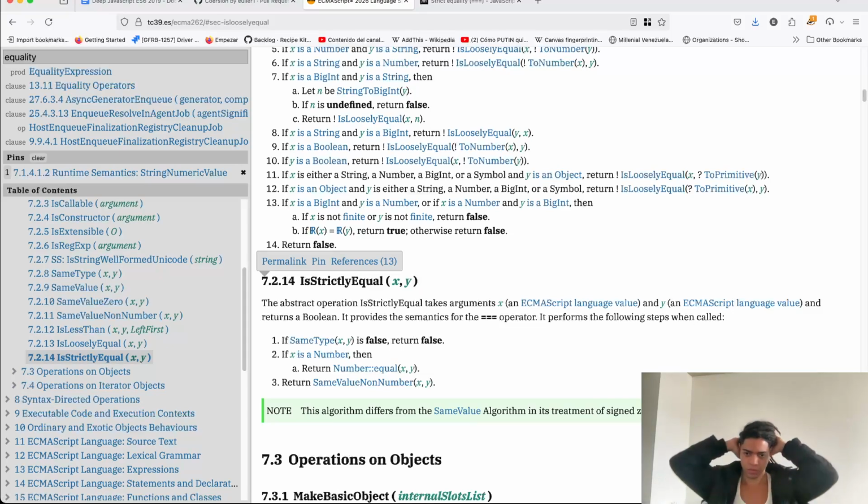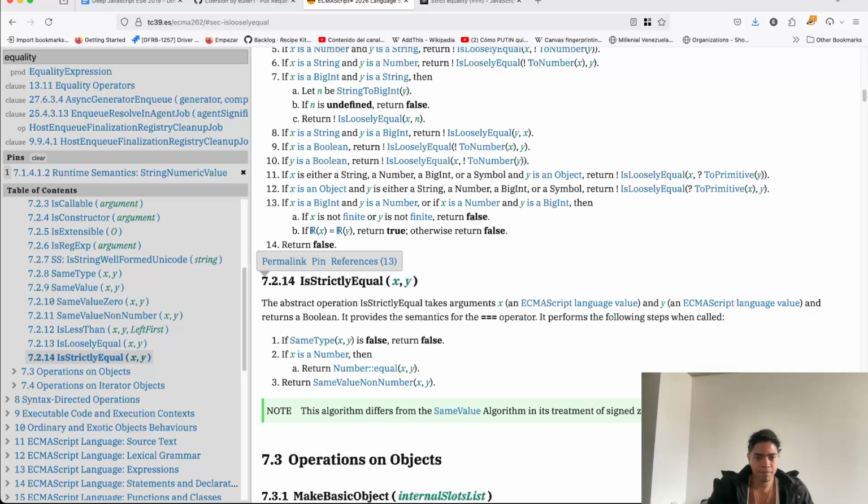The very first thing, the types of x and y are checked. Immediately we can debunk the myth that the difference between these two is whether the types are the same. One seems to check the type and the other doesn't. That may get you by in some circumstances, but in other circumstances it leads you to completely different conclusions. So consistent with everything else that we've done, let's look at the spec. This is the spec for what is called abstract equality comparison, which is the double equals.